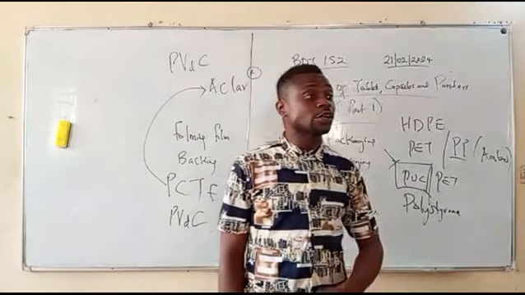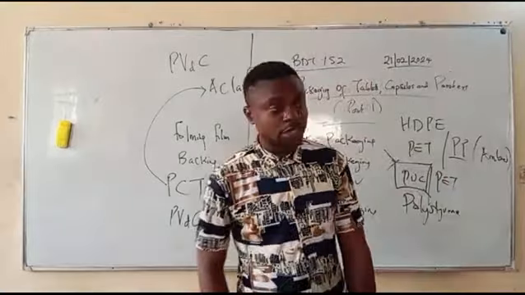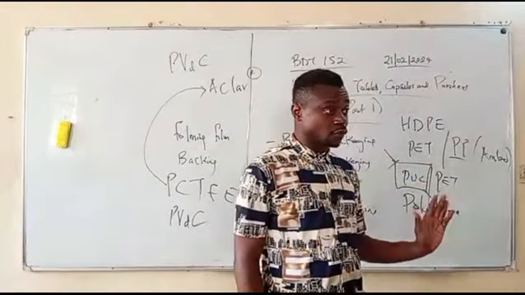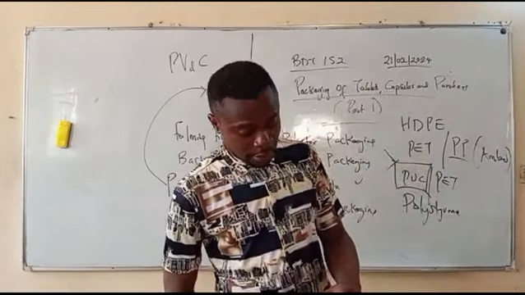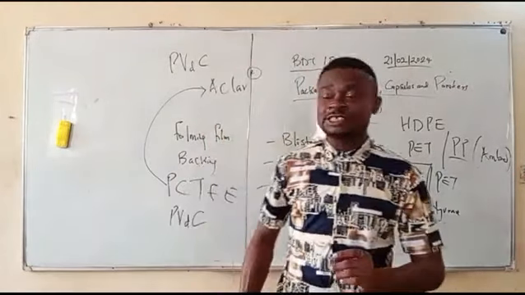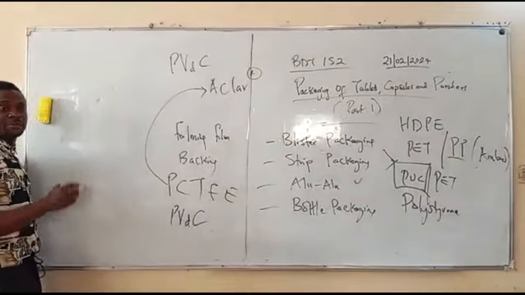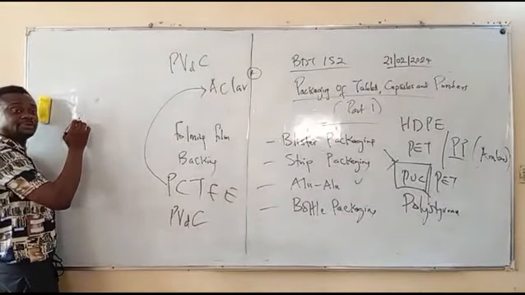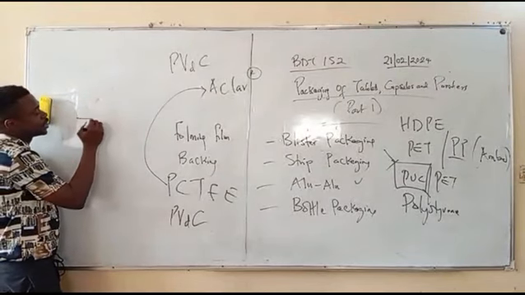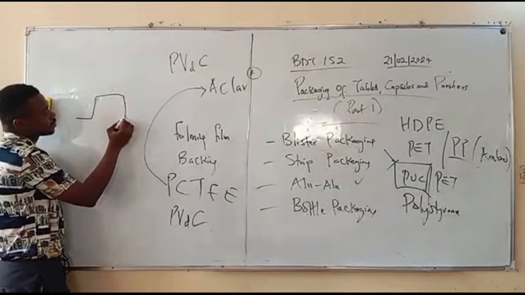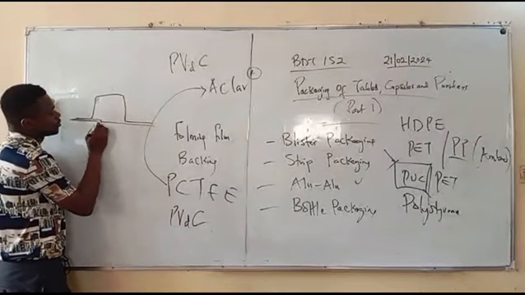It is something like this. Are we together? Here is the product. Here is the packet, right? This is the forming film. This is the product, which can be a tablet or capsule. And this is the backing. This is the backing. This is the product, which can be tablet or capsule. And this is the forming film.